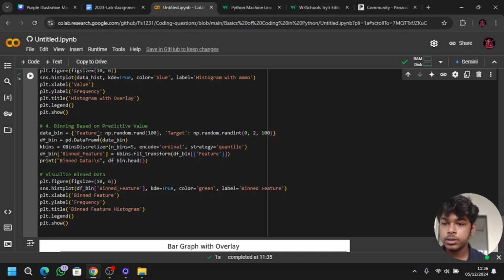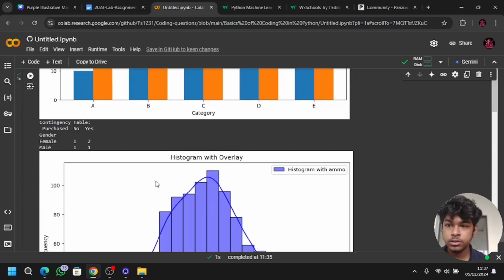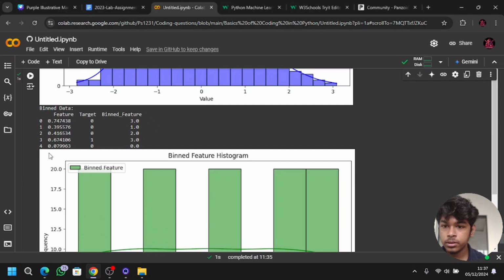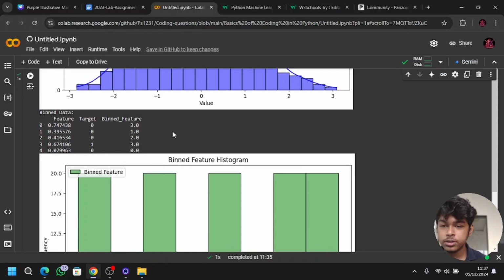We have categorized our set into features and we have generated 100 random values, a random range, and a target between 0 and 2, and we are doing it over 100 iterations.